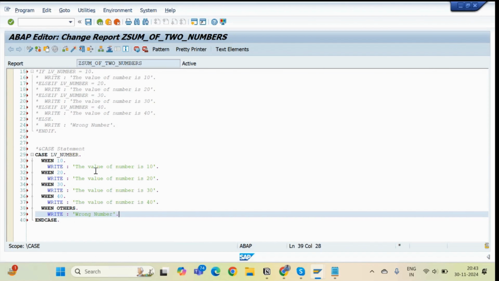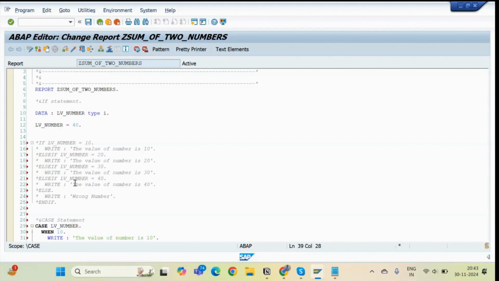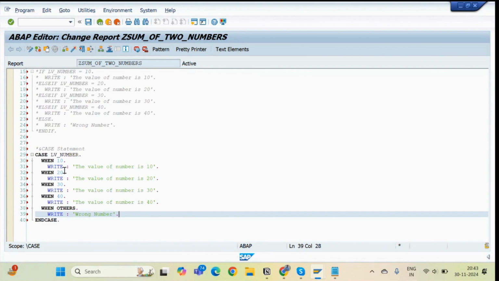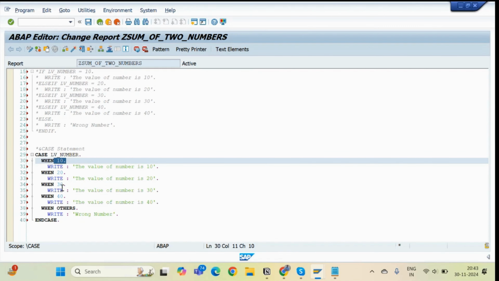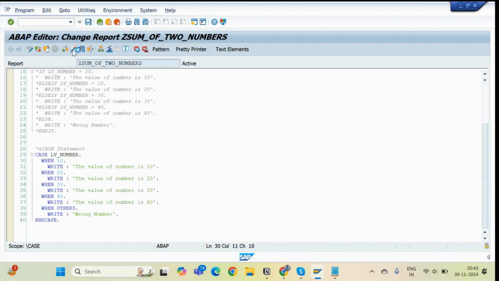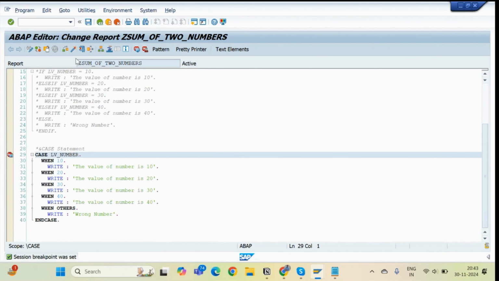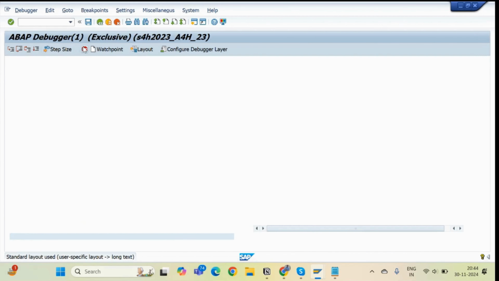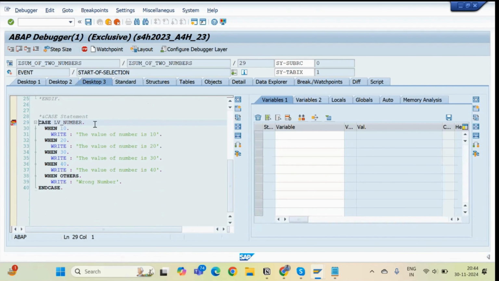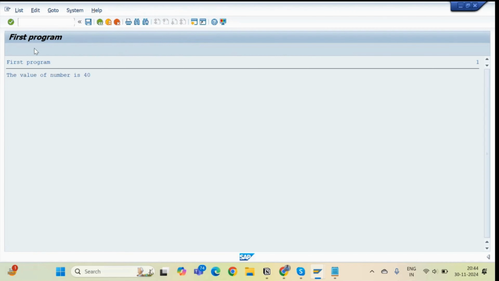Yes. They are going to work in the same way, but having one difference. The difference is now it will directly go for the correct one. So see here, my correct is 40. So instead of checking this 10, 20, 30, it will directly go for the 40. If you want to see, just put a debugger over here. Go for execute button. Go for desktop 3 guys and just see. Just press F6. Where is it now? Direct line 40, right? Direct line 40 because it is true and it will display its output.